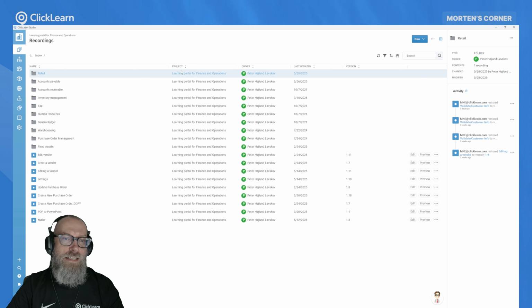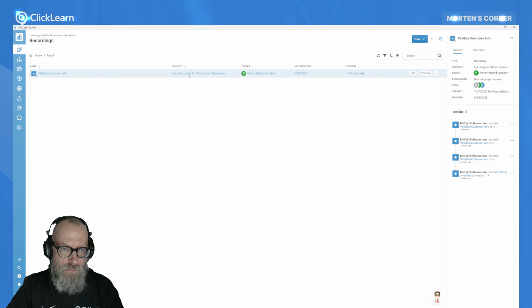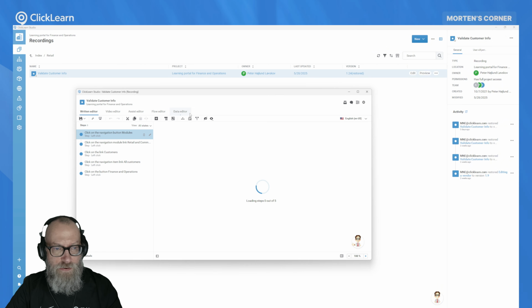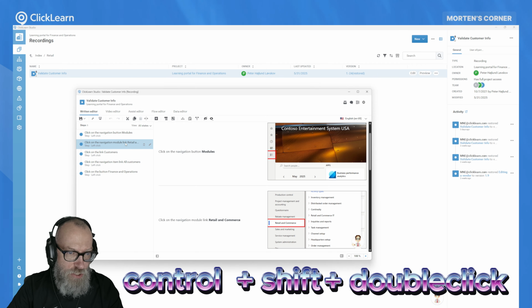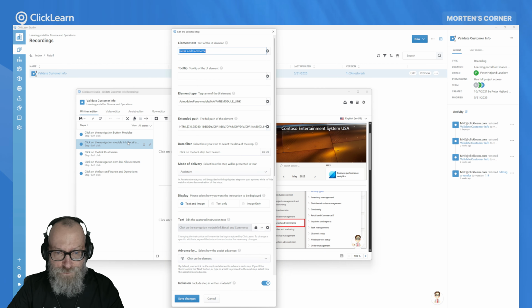So let's take an example here. In my example, I have Finance and Operations. I have a recording here. Let's have a look at its current state. This has been replayed on a very recent version of Finance and Operations that just came out not too long ago. I'll Control-Shift double click here just so you can see where to find the version number.